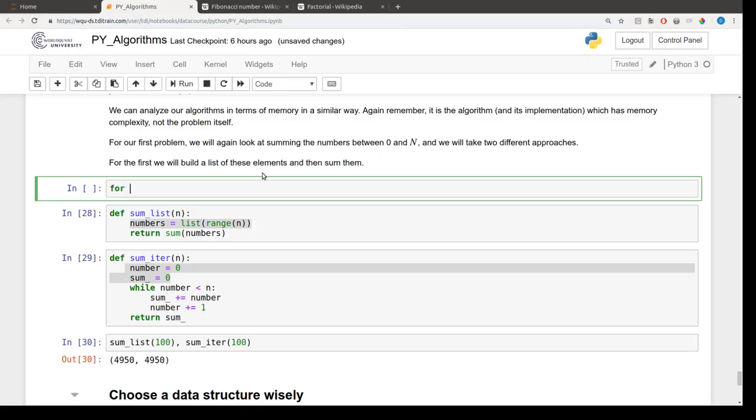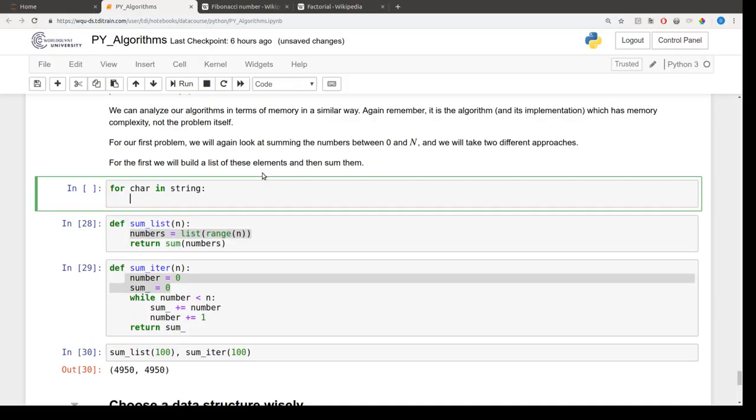So if I have some string with n characters, we might say for character in string, and then, just to give an example here, we might enumerate that string, and then we might say for character in string I until the end. Maybe we're doing something where we're comparing different letters in this string, and we're iterating over the string twice.